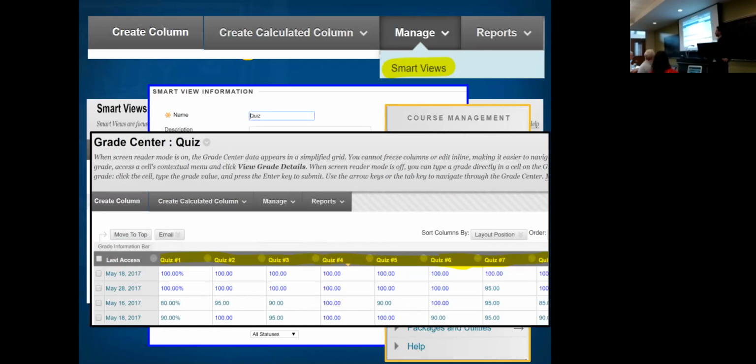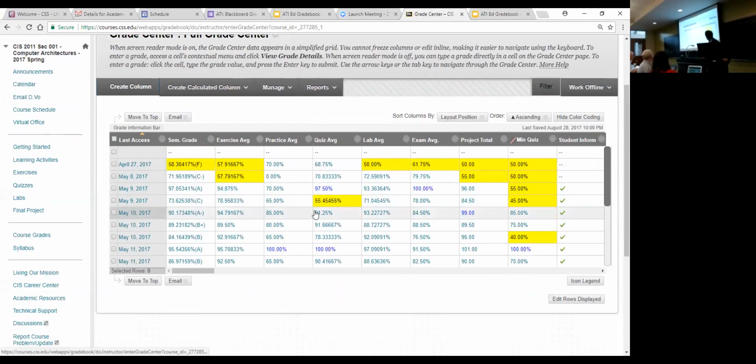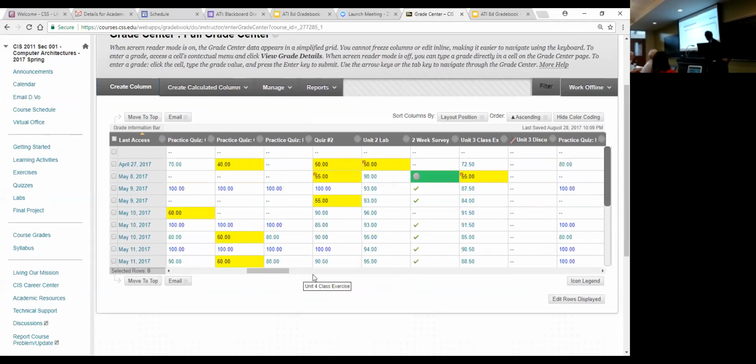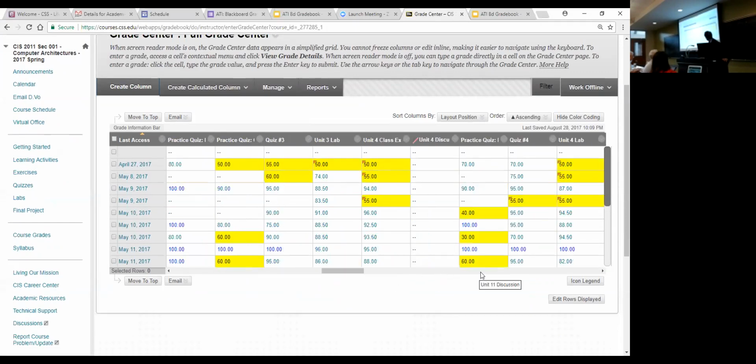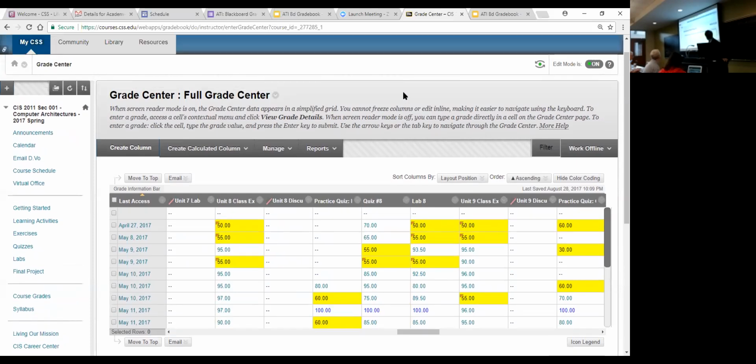You can grade from this too. You don't have to look at the full grade center, which can be really, depending on how much, I have way too many assignments, I know. But depending on how many assignments you have, it's a lot to look through all of this. It's important for the students to have that full view, I think. But for your specific grading, yeah, it does help quite a bit. I've used it that way too. Good question, good point.